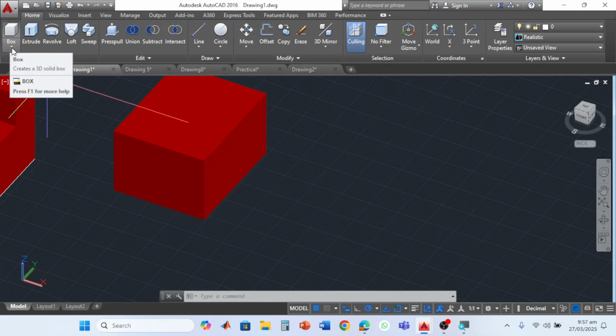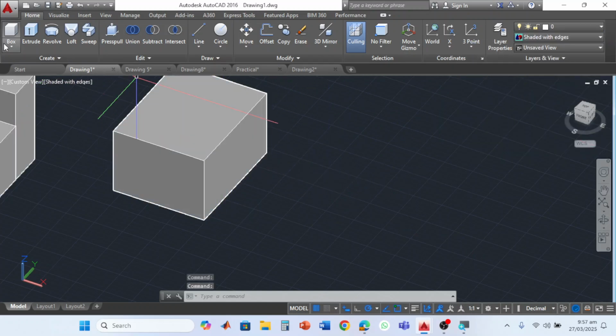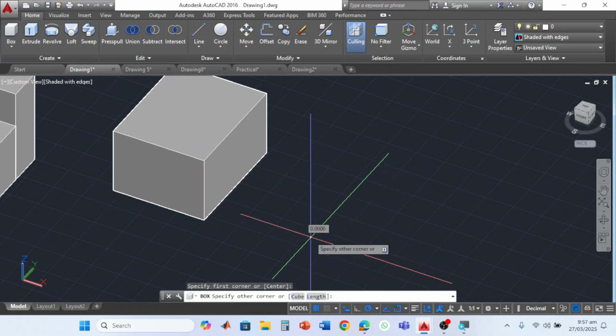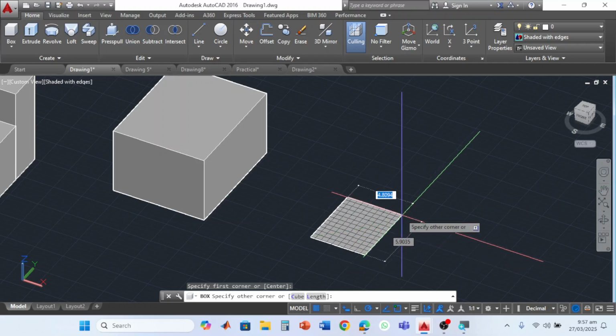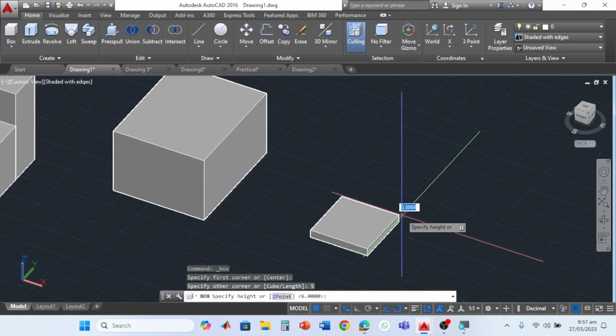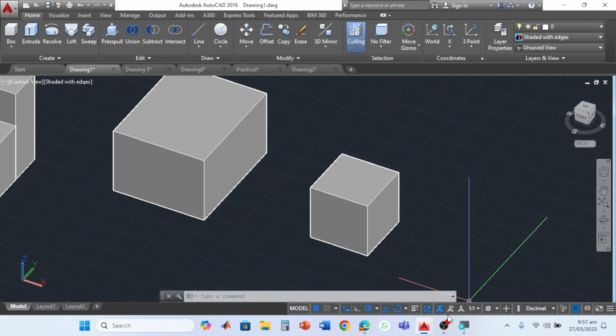Say, for example, I'm not in a realistic mode. Edit shades of gray. Let's consider again a box. Click on the surface. Now here I want to make an exact cube of 5 points. So how can we do that? I will say 5, tab 5, enter, upward 5, enter. Exactly a cube is established. If I want to draw any surface on a surface, make sure that this dynamic UCS is on. Now I can create a polygon.